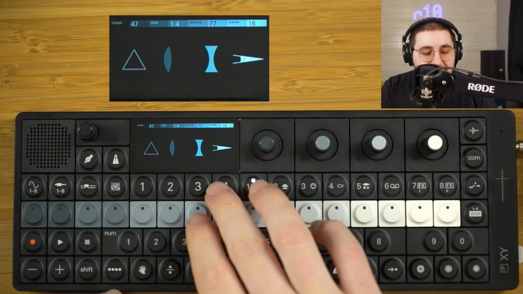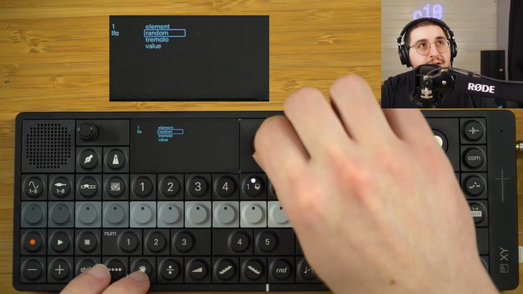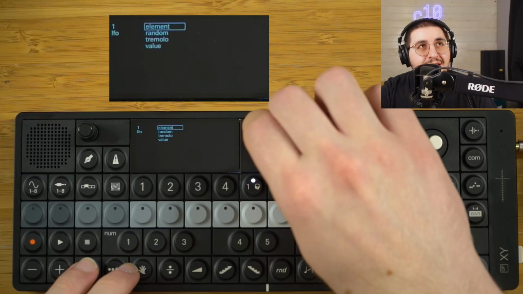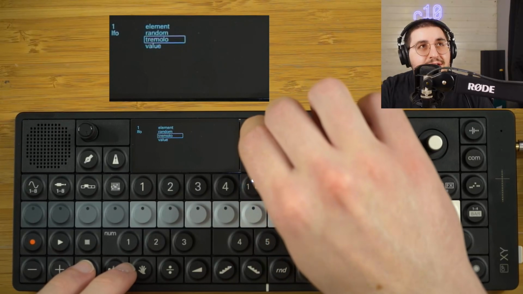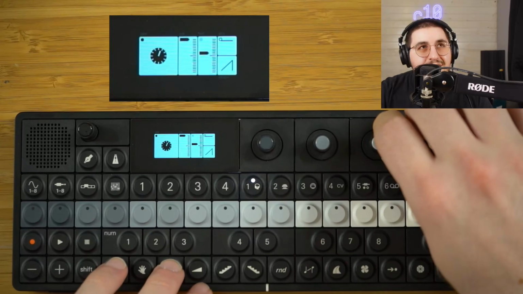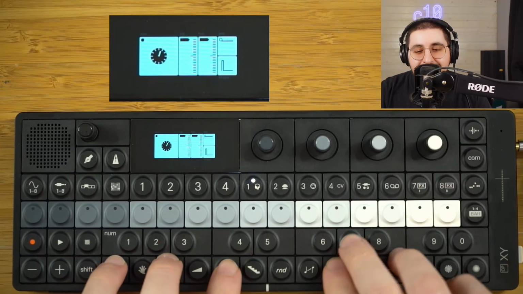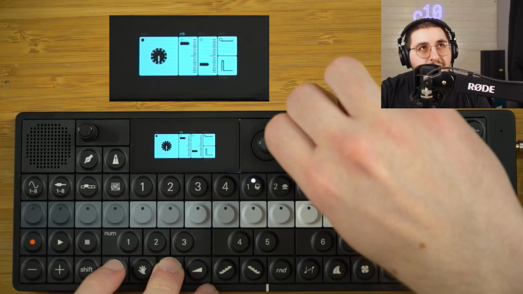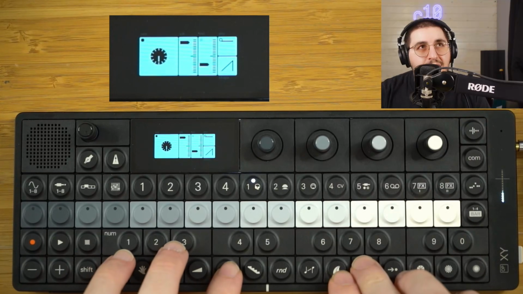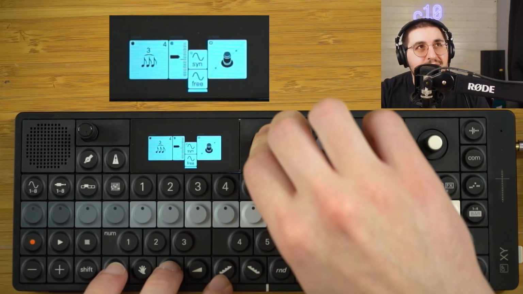From a sound design perspective, I feel like there's definitely a lot you can do with the LFO here. Any one of these LFOs work well. I love using tremolo all the time because you get that vibrato and you get the tremolo effect. And there's a lot of fun stuff you can do. You can do risers if you want, if you have a very slow rate. And you can even change the shapes here and get different flavors.